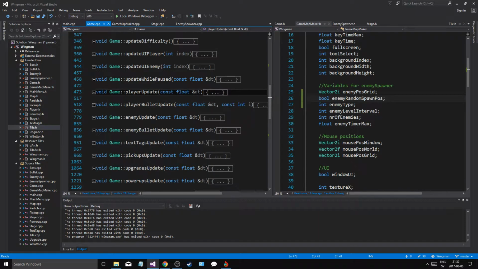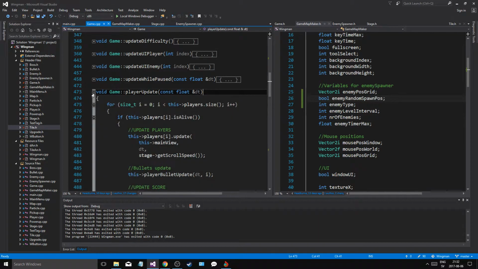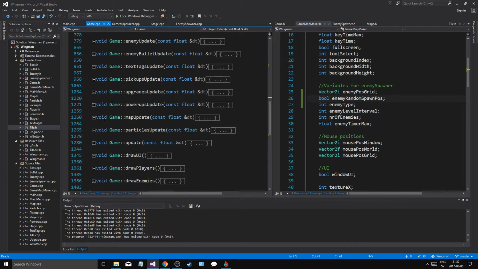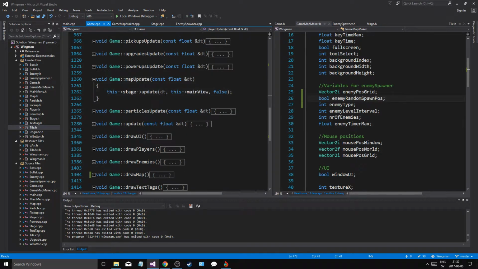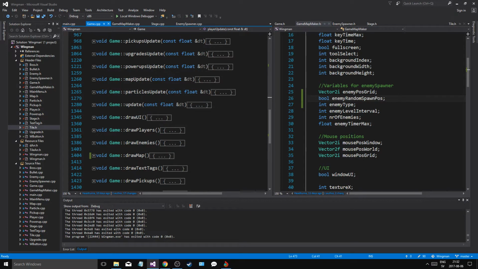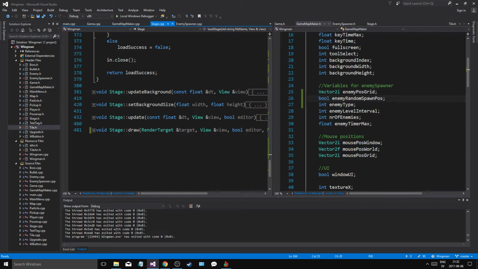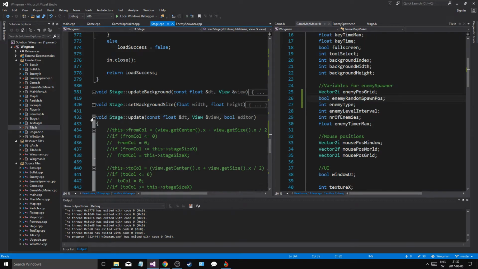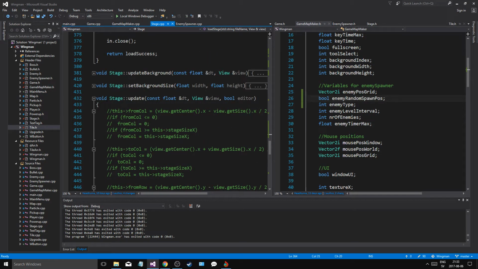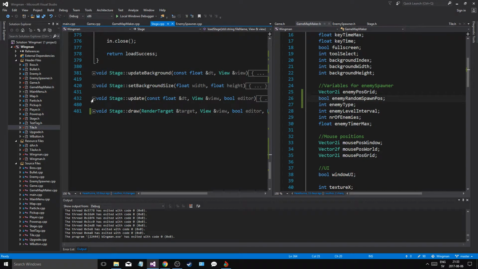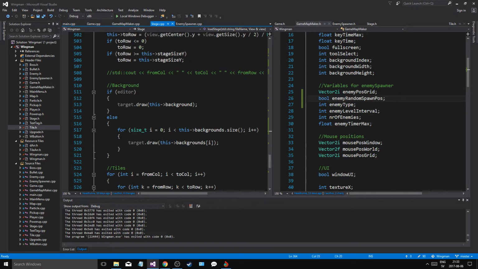Alright, player, I'm pretty sure I want some player collision update, but I want to do that in map update actually, because we're going through the whole stage, all of the things like in here. Update, where is it? Draw, because I'm going through all of these to draw.